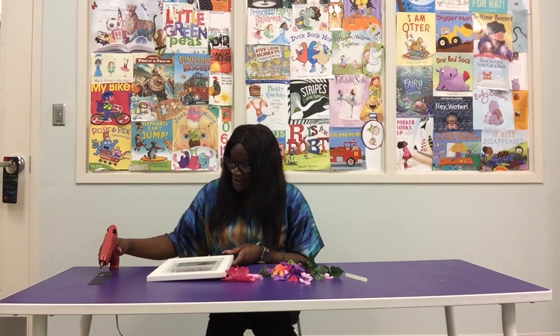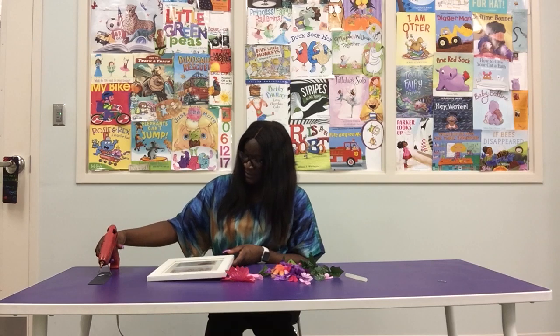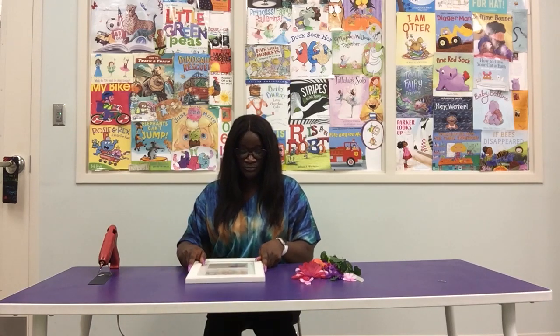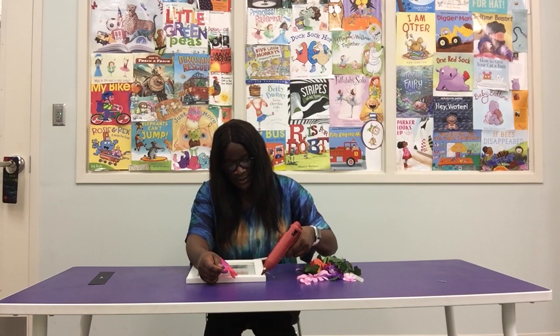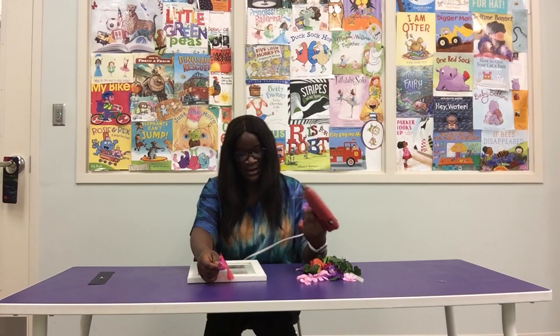Right now my iron is hot. It is as hot as I want it to be, which is perfect. First thing, I'm going to make sure that I lay my frame down, and the first flower I want to use today will be this one. This is the first one I want to put on my frame today. I am going to grab that and apply this right here, just like that.